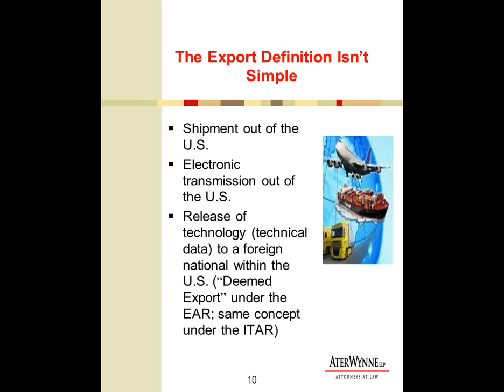Also vitally important is a third category of exports, which are called deemed exports. And these are a release of technology or technical data to a foreign national who is within the United States, and a release that is not authorized under the U.S. export controls regulations. So deemed export violations are certainly a third category of exports to be aware of and to be avoided, unless you want to face one of multiple U.S. export controls enforcement agencies.